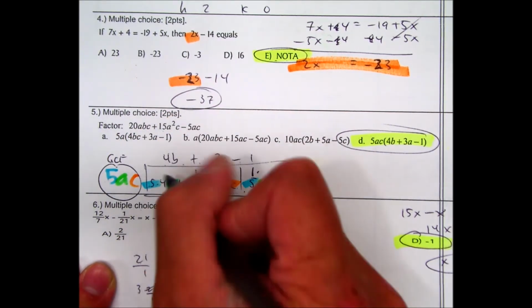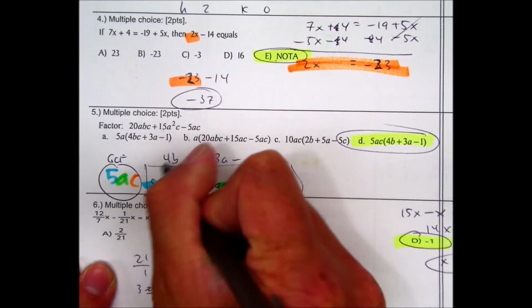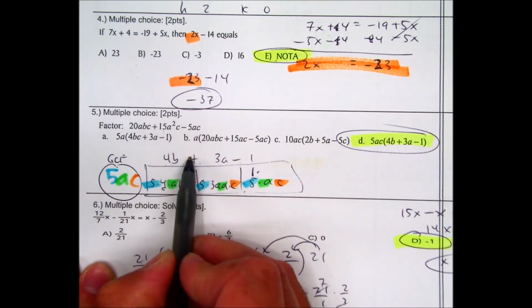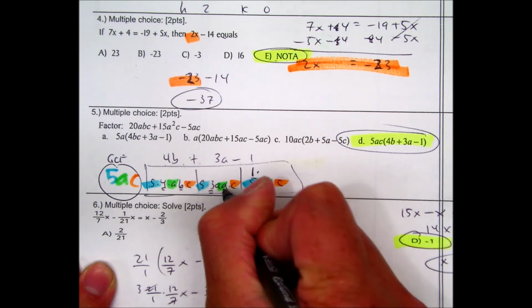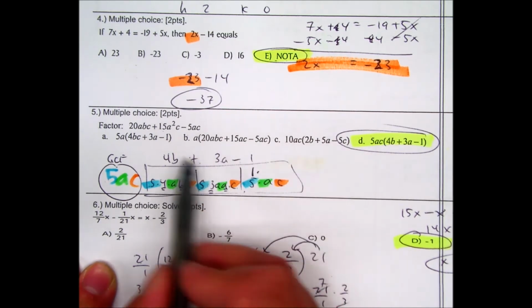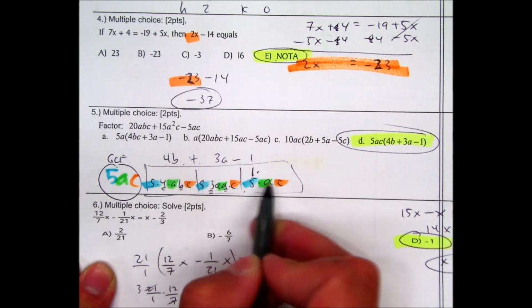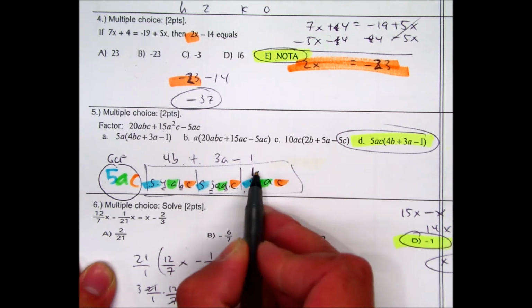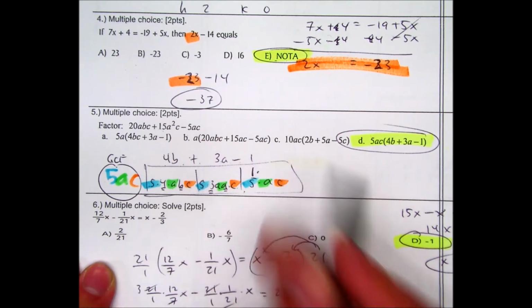Then what's left in there that's not highlighted is 4b, you just use the math operation, 3 and an a, so 3a, and the math operation minus. And a lot of times when you think there's nothing left, there's still that factor of 1, so that would be choice D.